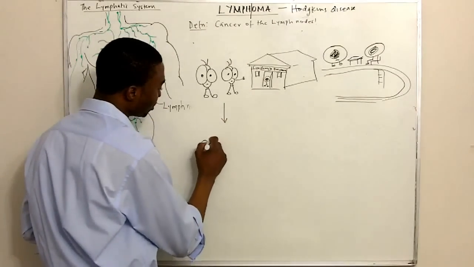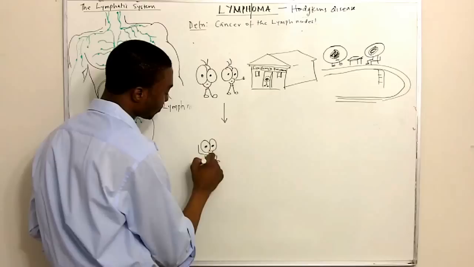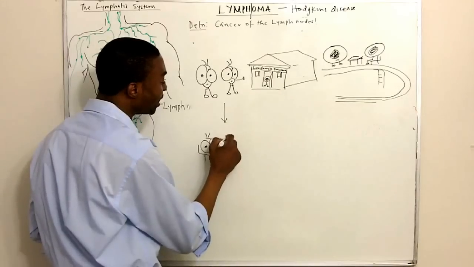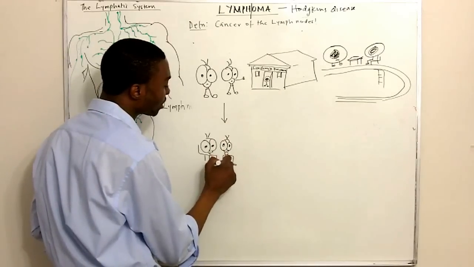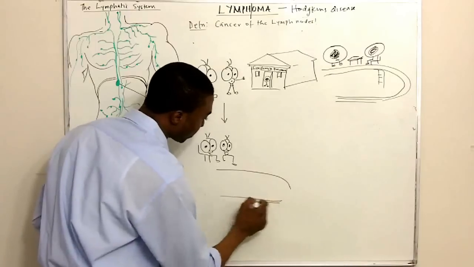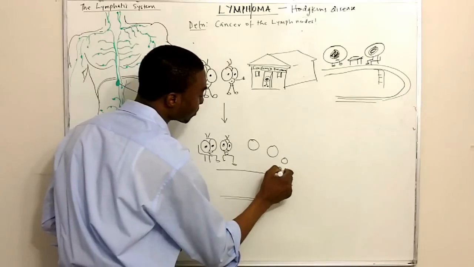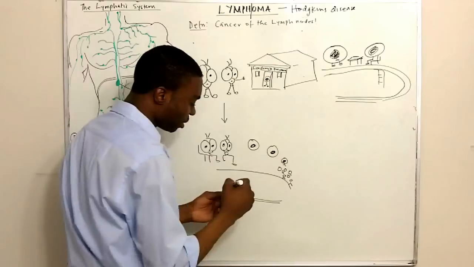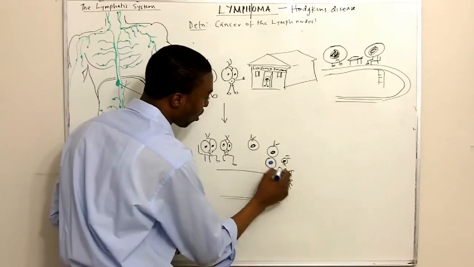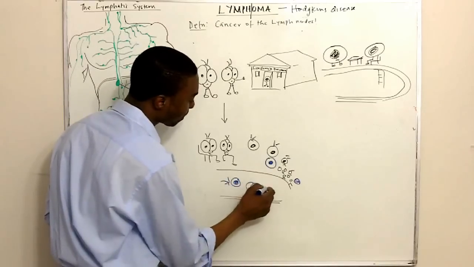So here come the 2 Reed-Sternberg cells, right? Sitting down, having a drink. Start talking. They're like, oh, you know, this is a nice party. We forgot to invite our sisters, and our brothers are not here, and everybody's having a good time. They're hanging out. And we got all these other B cells just chilling. They're all having their drinks. These are all the other B cells in the neighborhood. Let's actually make them blue. There's all B cells hanging out in the pool. Some are swimming in the water. They're having a good time.